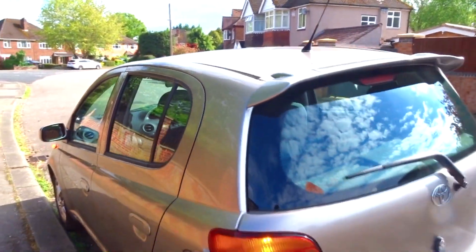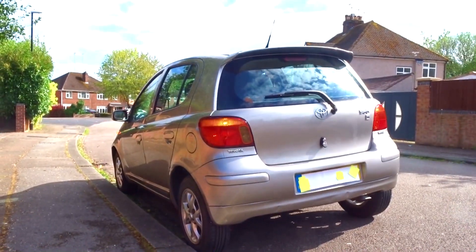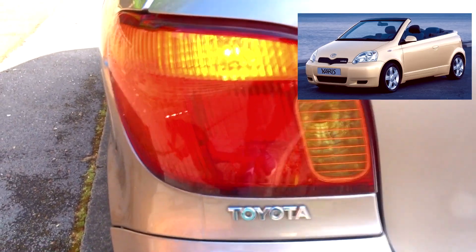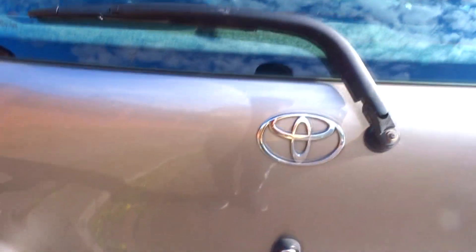This generation was sold in various nameplates as the Echo for the Australian and North American markets. The Yaris was available in 3 and 5-door hatchback forms in Europe, and there was also a Yaris Verso Mini MPV. Elsewhere there was a 4-door saloon and a 2-door coupe body style using the Echo nameplate. A Yaris Cabrio concept was previewed at the 2000 Geneva Motor Show but never made it into production. The first generation Toyota Yaris has been a hit with over a million units sold worldwide, thanks to its bubbly character, space-aged interior which was ahead of its time, superior reliability, and good resale values — winning awards like European Car of the Year, Semperit Irish Car of the Year, and Car of the Year Japan.